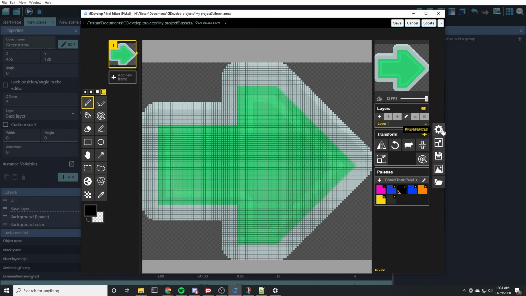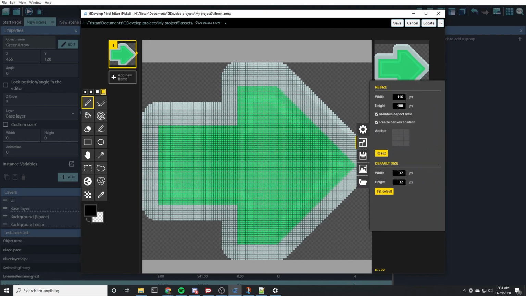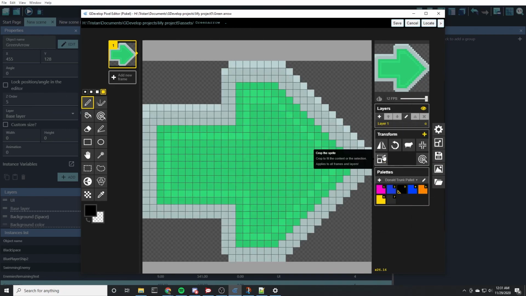Now we still have a really big image. Let's use this resize function. Resize. So this current sprite is 116 by 100 pixels. We're going to change it to, let's just say 32 by 28. Let's try that. See, it's the same picture, just the blocks appear bigger.